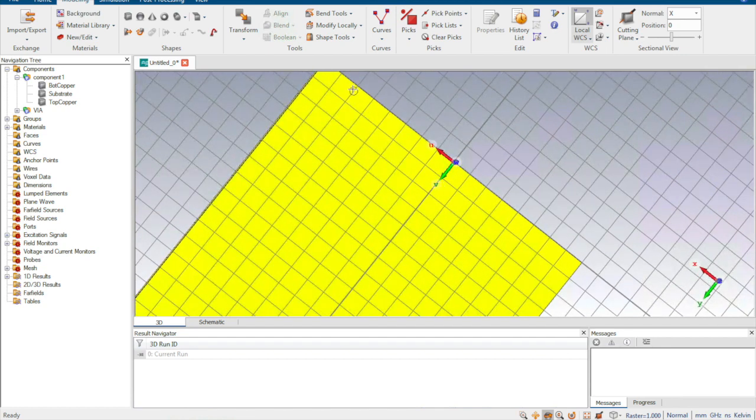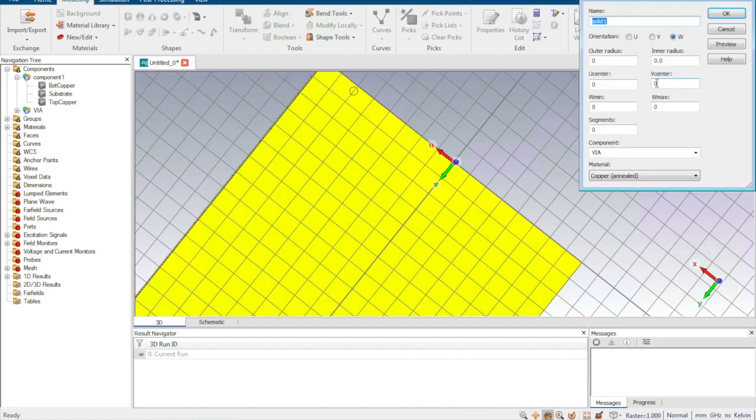Next, there should be another row of via. And we made one more via. Call it via left. So the radius should be 0.2. The center should be minus SIW width divided by 2.